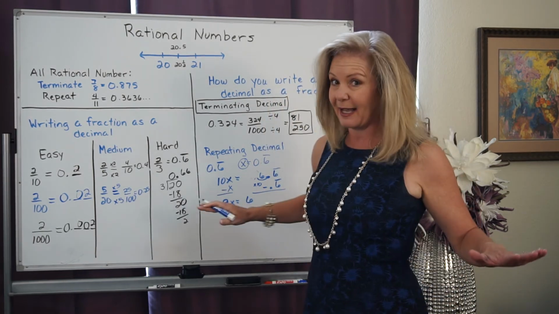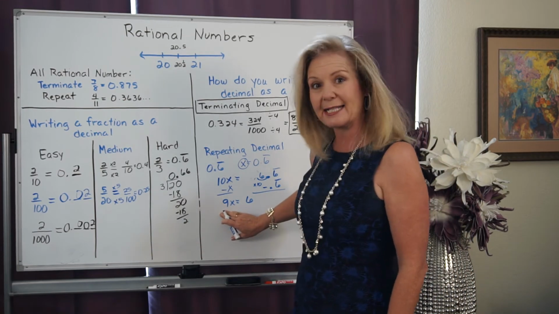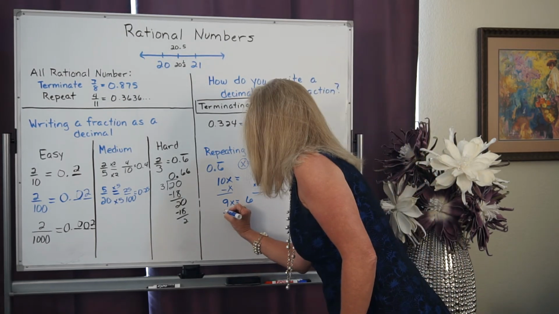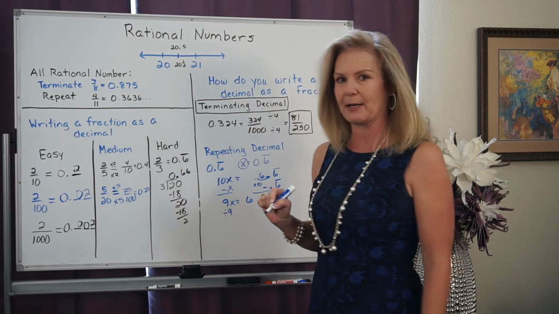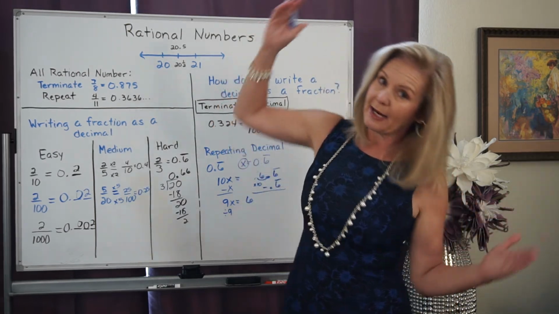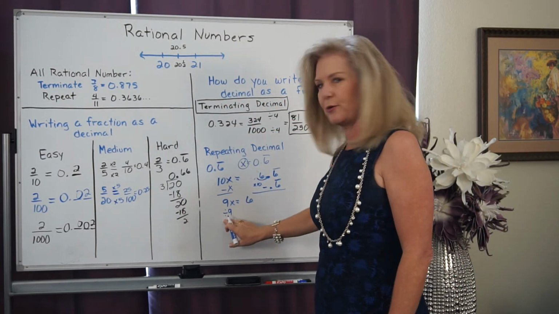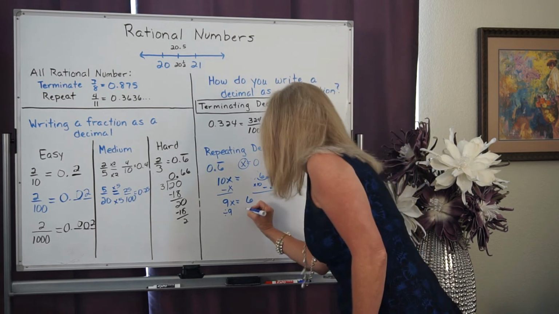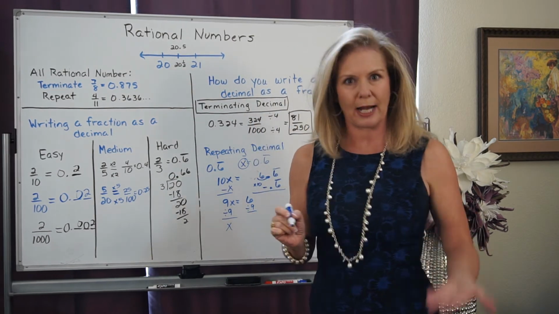Well, I'm not done yet because I need to get x by itself. So in order to get x all by itself, I'm going to use inverse operations. And this is 9 times x, so I'm going to divide by 9. Uh-oh, went out of balance. So how do I pull myself back into balance? Well, whatever I do on one side, I have to do on the other side. In the end, I'm left with x, which is what I wanted.